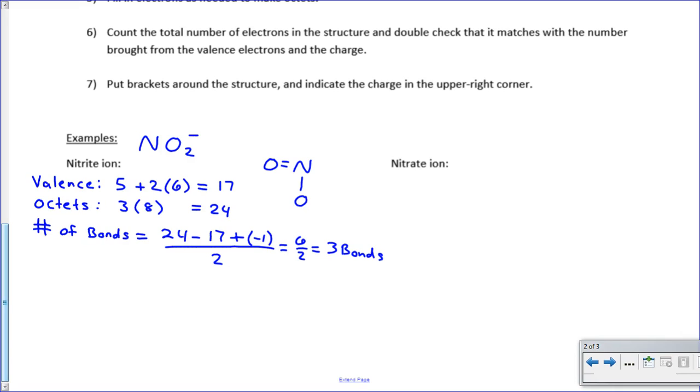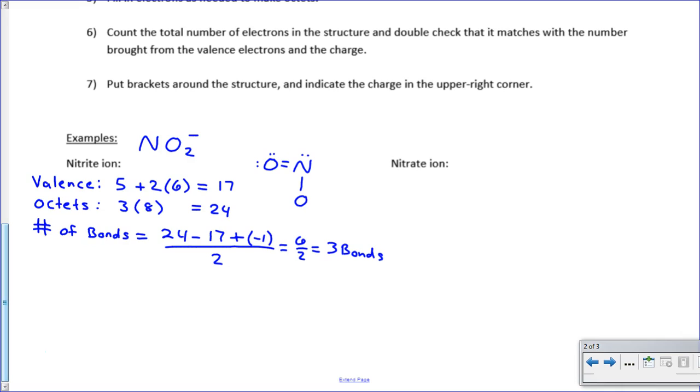And then what it says to do is fill in the remainder of the electrons that are needed to form octets. If you look at the oxygen, it has 2 bonds to it already. It's double bonded to the nitrogen. Each bond contains 2 electrons, so the oxygen already has 4 electrons through those bonds, which means it needs 4 more. The nitrogen has 3 bonds on it, and each one contains 2 electrons, so the nitrogen right now has 6. We're going to put 2 more on it.